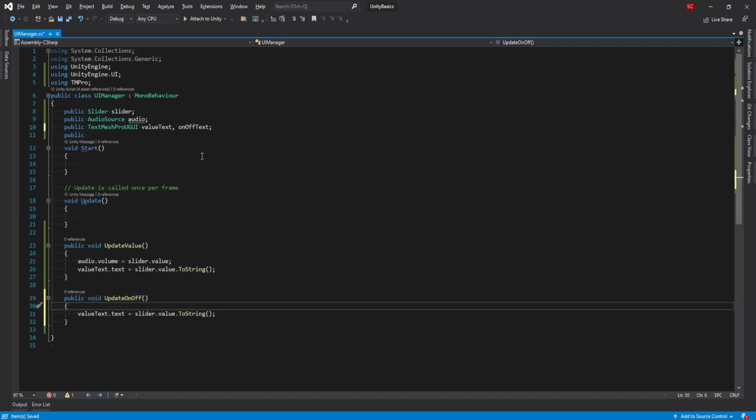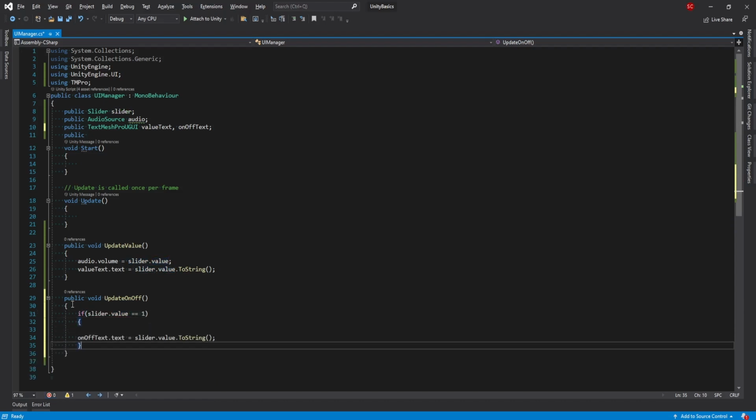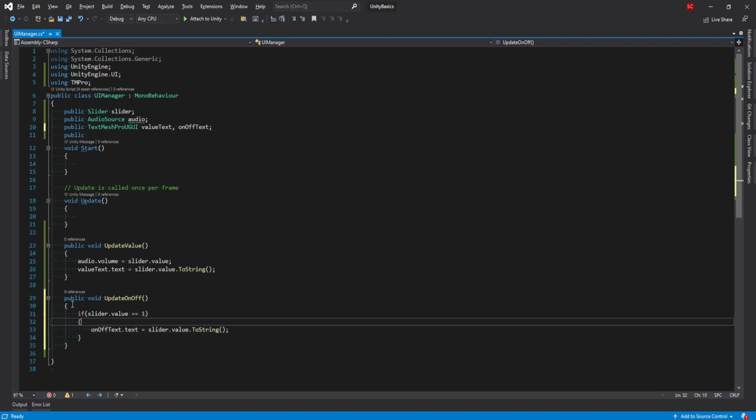And now here on off TextMesh Pro, this text dot text. Now we have to take the slider value, right? So we'll put if value is equal to 1, then we want to show ON. So inside quotes we'll just put ON.